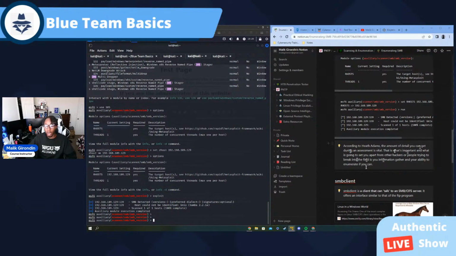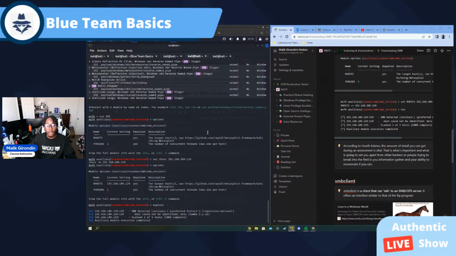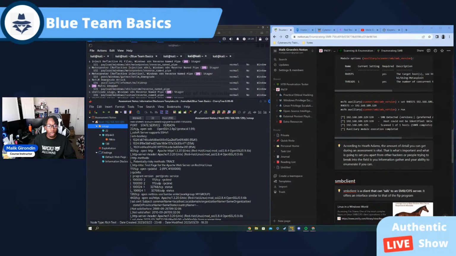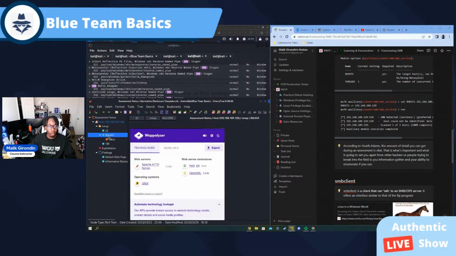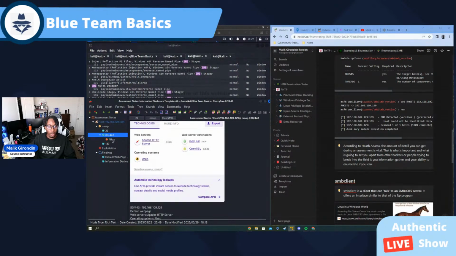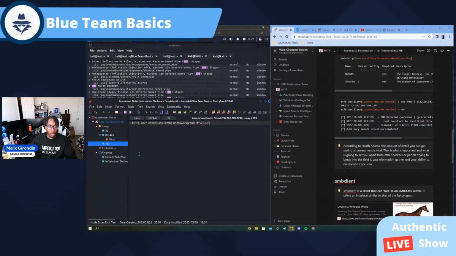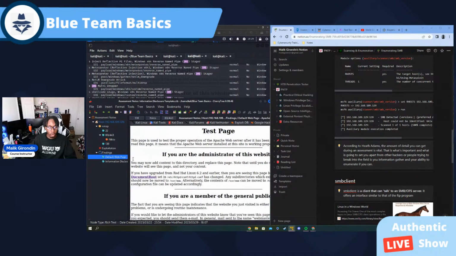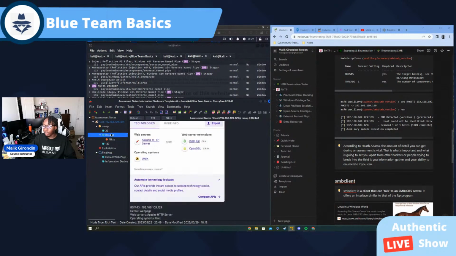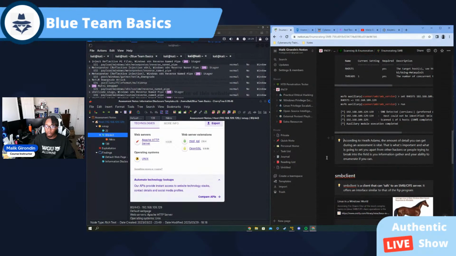Like, that's huge, guys. Look how much information we have, and we haven't even attempted to really break in. We haven't even got root yet. And look at all this information we got so far. Look at the Nmap scan. Look at port 22, 80, 443, Wappalyzer, Nikto scan, 139. You got the default web page. All this stuff, and we haven't even reached root yet. Okay? So this is some good stuff.